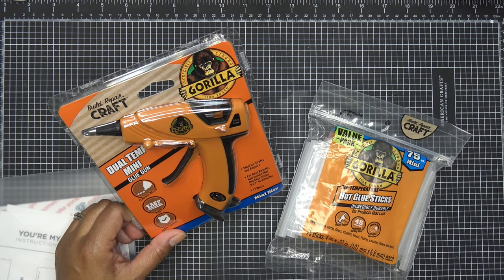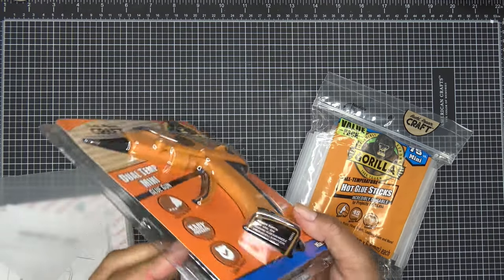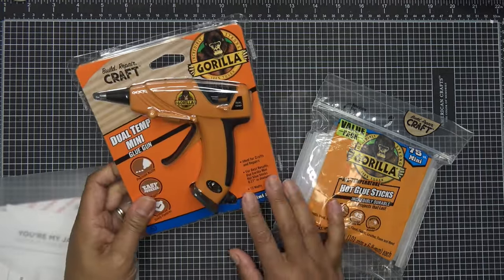So I did pick up the hot glue sticks that refill it. I'm assuming it comes with some, but I guess not. Yeah, they don't even start you off with a little one? No? Okay, that's fine.